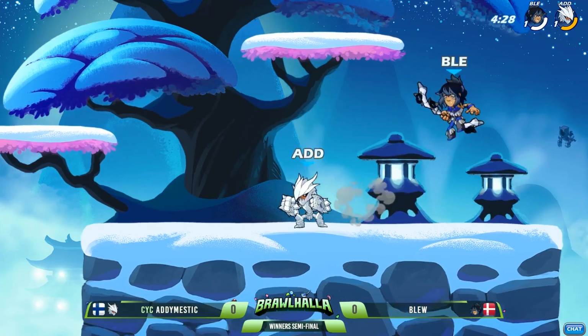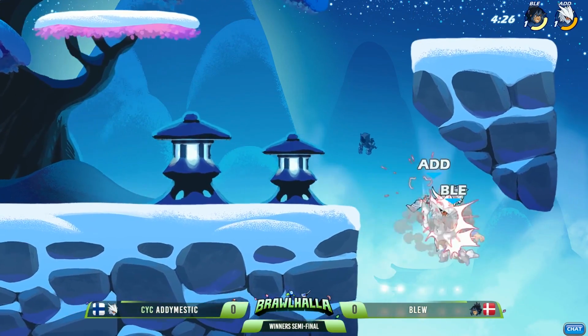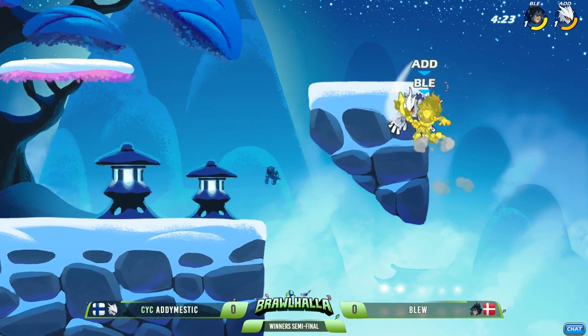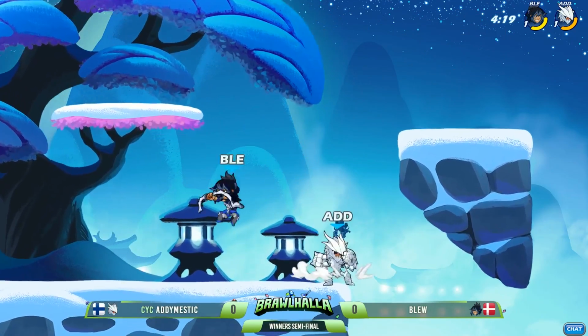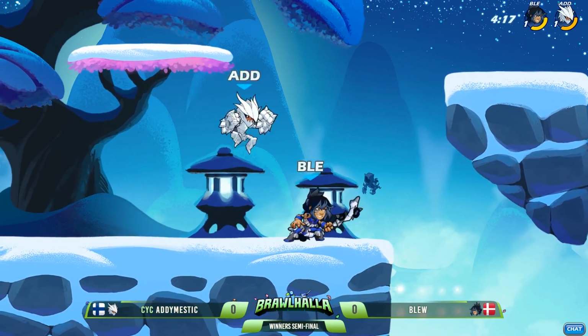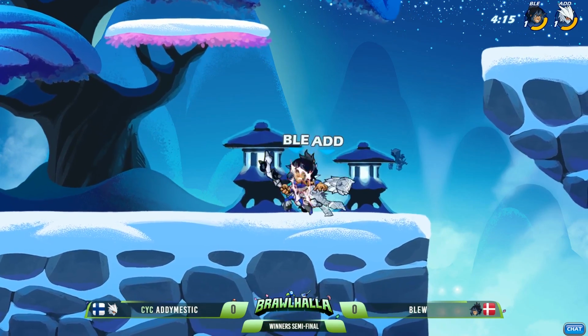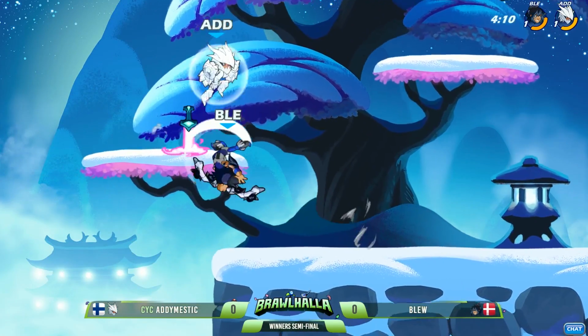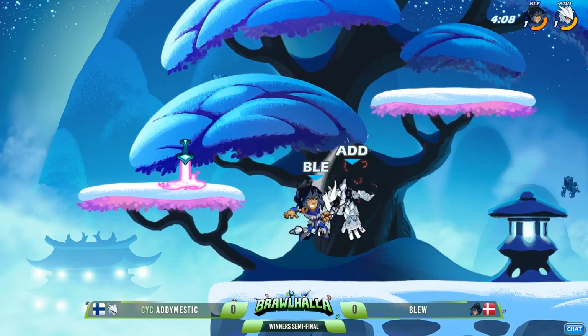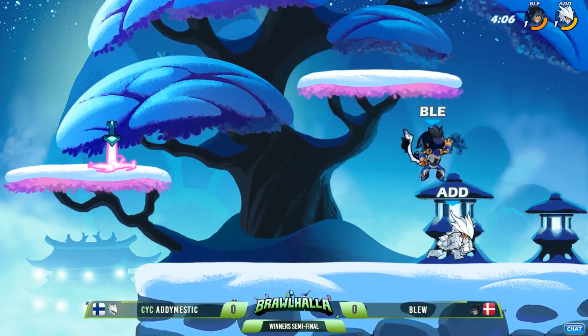And you've seen the string potential that Addy has, so this little bit of a lead that Blue has at this point might mean nothing. Here's the string! He doesn't pick up the ground pound, but he still put out some serious damage, all but evened it up at this point. And I think with that neutral light, he did even it up. Yeah, I mean, he is just quickly... Oh, and another one! He's taking the lead! That is just it. Addymestic. Look at this man.